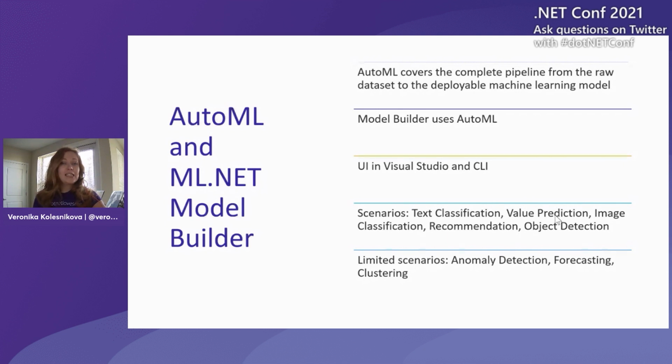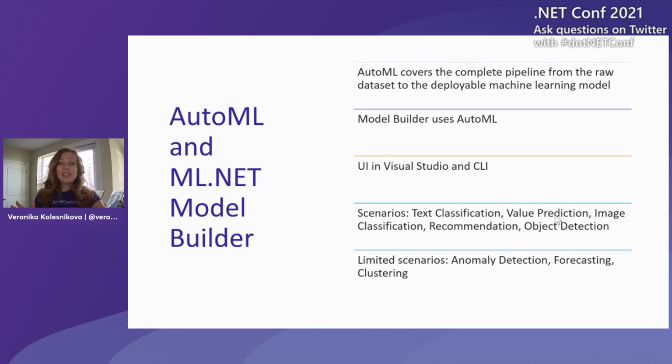So when you are installing Visual Studio 2022, you can just check that ML.NET Model Builder and it will be installed automatically. But if you don't like that, if you prefer CLI, then you have a CLI option as well. So you don't have to have it in your Visual Studio. You don't have to use the UI to actually access the model builder.